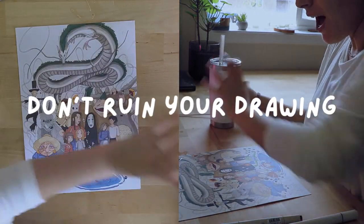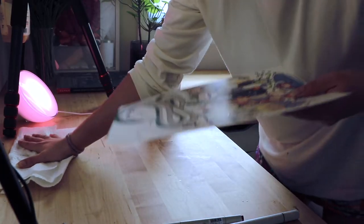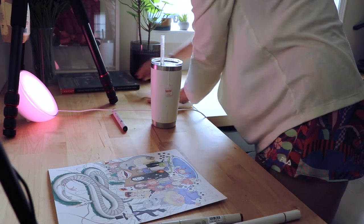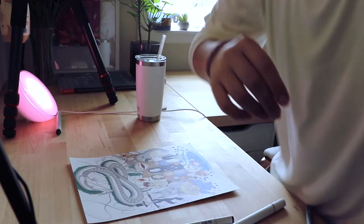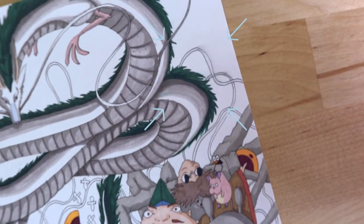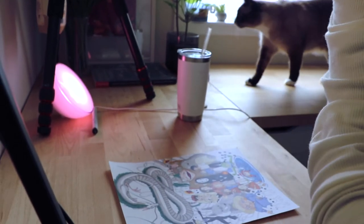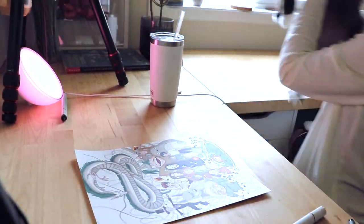This is a reminder to not leave your tea next to your drawing for very obvious reasons. I dried the paper with paper towels right away and didn't bother to turn the camera because it was an emergency. Then I cleaned up my space — as you can see there's some minimal damage where the ink smudged a little bit. We're going to fix that by painting the background with a darker color.